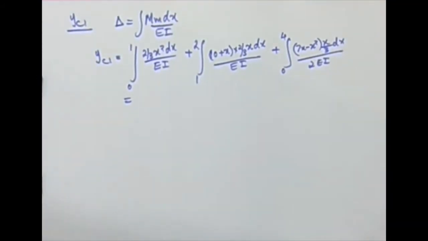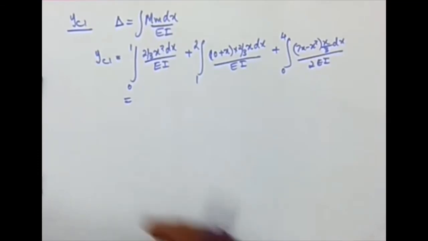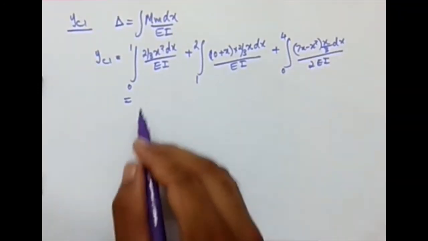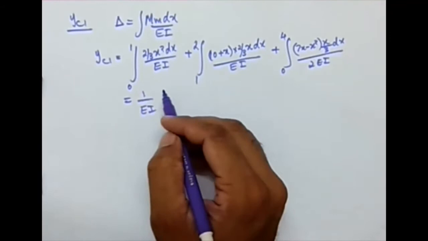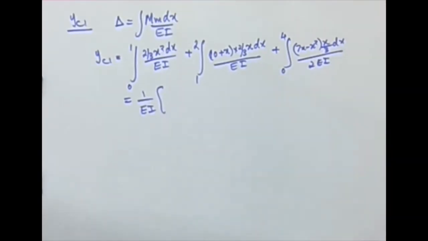So what I'm going to do is feed this equation directly into the calculator, because this is an integral with limits. There are no constant values. We can directly fetch the result using the calculator. No need to go for the large expression. Even if it is not a complex one when expanded, it is easy to use the calculator. You should remember to take the 1 by EI outside before substituting it in the calculator, because EI is a constant. So this will be 1, and here it will be 1 by 2. Let's substitute those values in the calculator and see what we get.